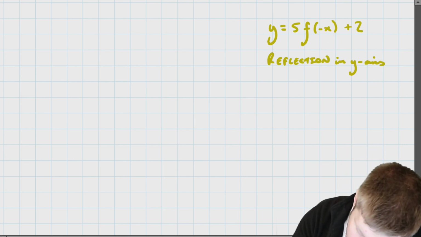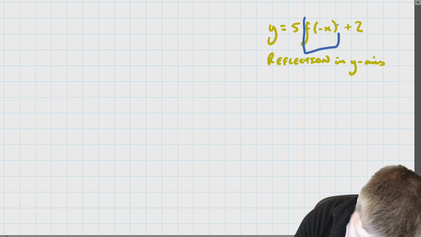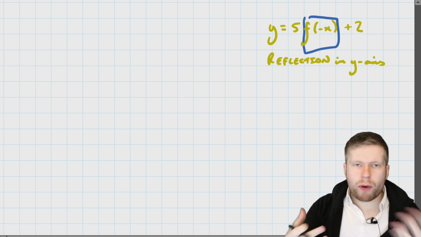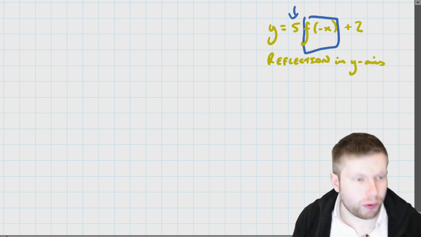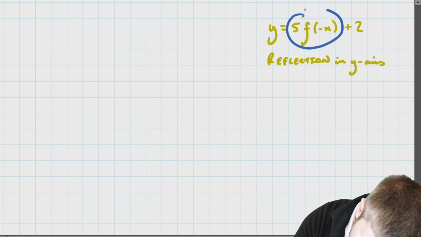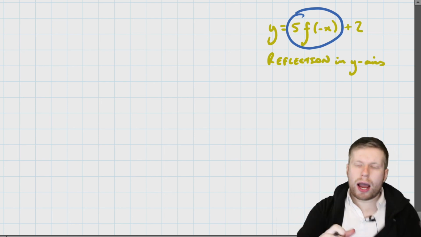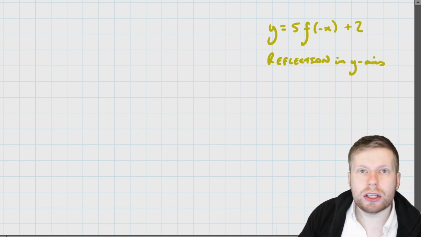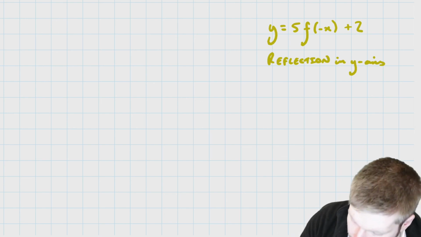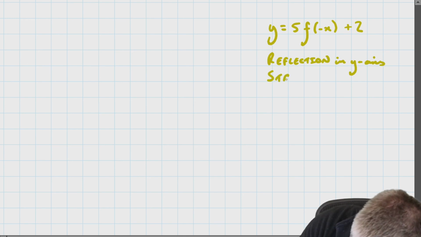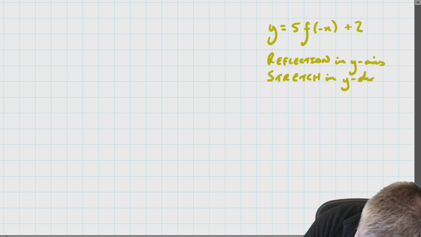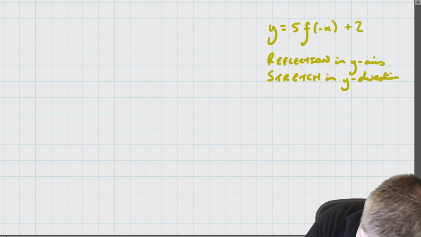Then what's happening? So remember, just work your way outwards. Then I put it through my function, and then next, what I times by 5 or add 2 will, order of operations tells me that I would need to times by 5 next, okay? So if I take f of something and times it by 5, so if I'm timesing my output by 5, I'm basically doing it in the y direction, okay? Now what am I doing? Well, it's a multiplication, so it must be a stretch, okay? So the next thing which comes next is a stretch, and I know it's in the y direction because it's happening to my f values, it's happening to my output values.